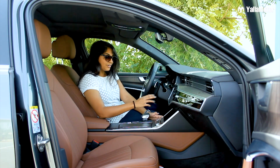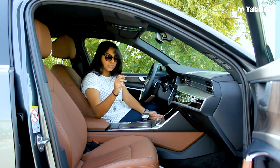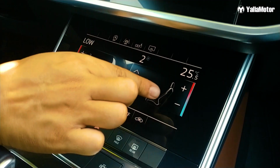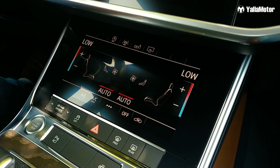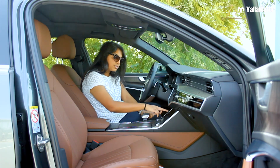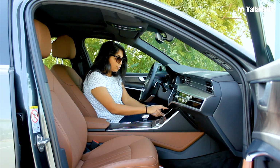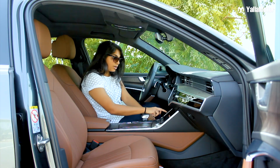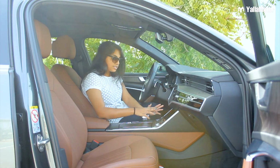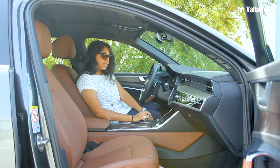Now a fun feature, according to me, is that if I were to sync the two temperatures that will be off here and here, what I need to do is just pinch my hands together and it syncs. So I really like that. And as well as with adjusting the fan speed, I can just run my finger up this way, which increases fan speed and decreases when I pull it down, and vice versa as well with the temperature. So I can just run my finger up to increase and decrease by running it lower. So very interesting, good on technology. So yeah, that's pretty much it with the Climate.